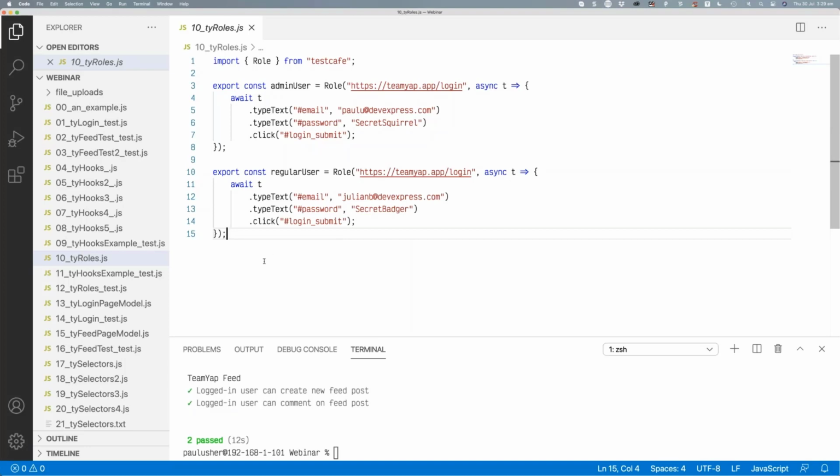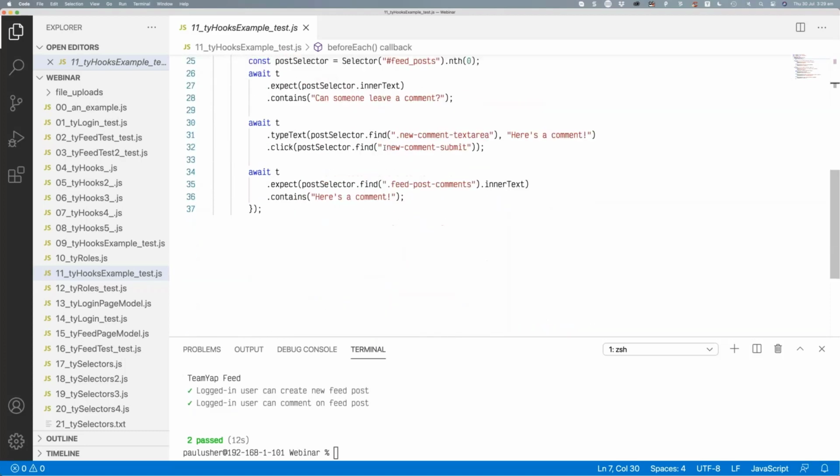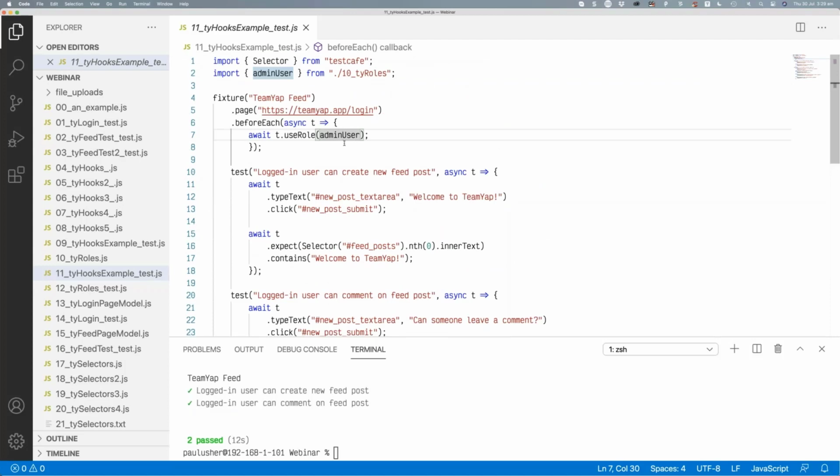And now we can look at consuming that throughout our refactoring. If we go back to the test that we just ran, instead of having that code sitting in our before each hook, we can see that I'm now implementing I've imported the file up here from my helper class. I'm only using admin user for this particular test, but I can now use the use role function and tell it to set my admin user. Straight away, we can see that should those credentials change, I only need to update my helper class. And if I'm just writing tests, I don't even need to care necessarily what those credentials are anymore. So we've got that extra level of abstraction.